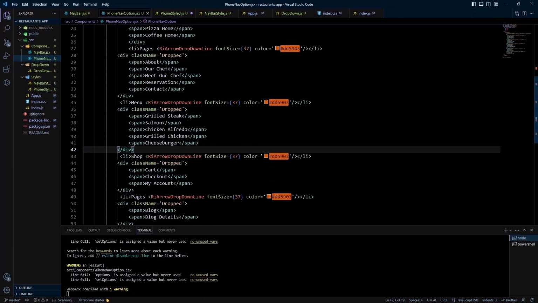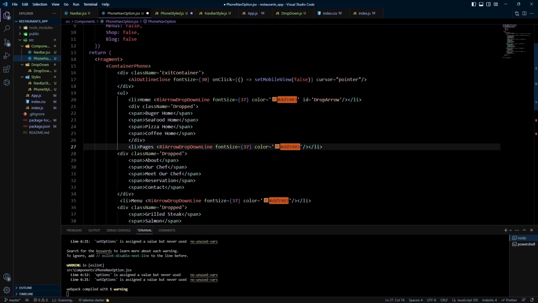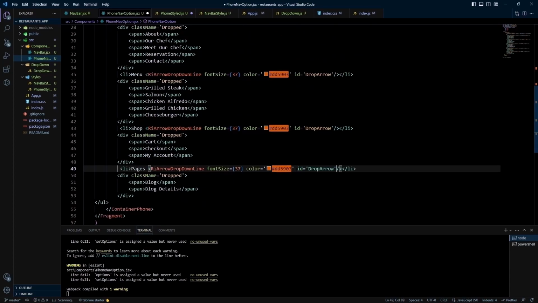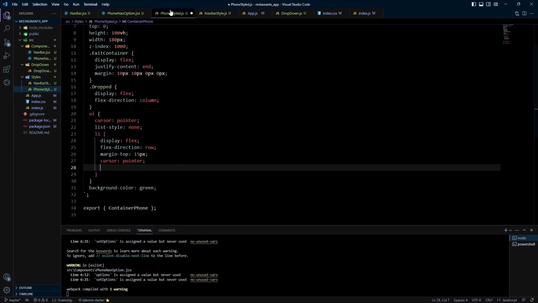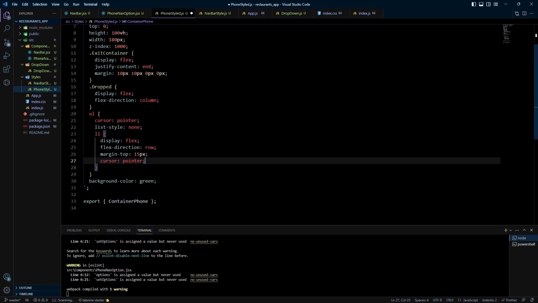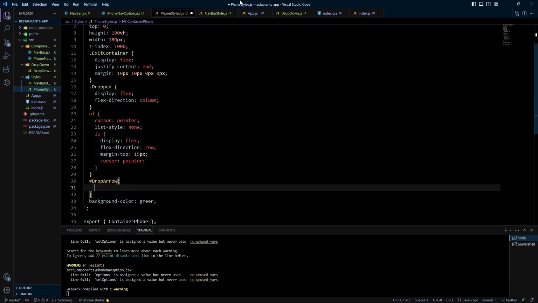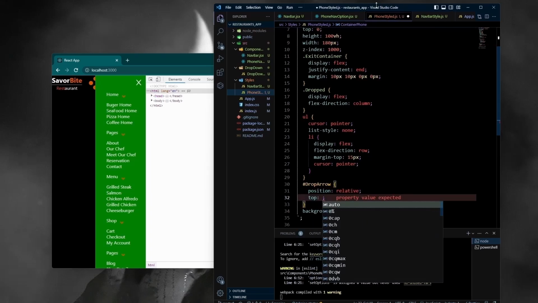I'm gonna give this an ID. Call it drop arrow. Follow drop arrow and then position relative, top.